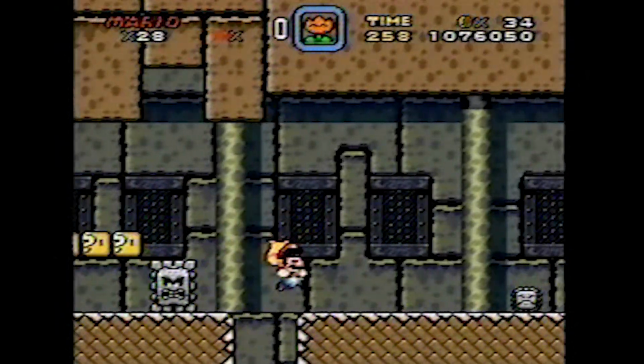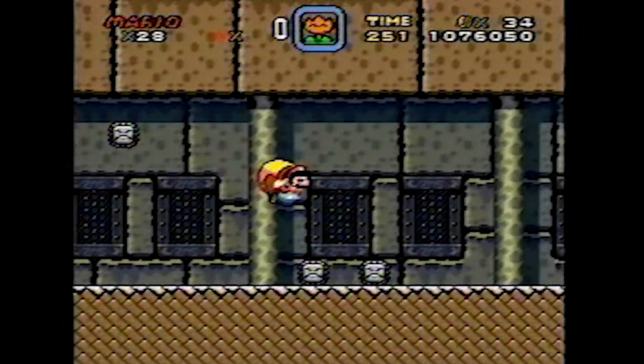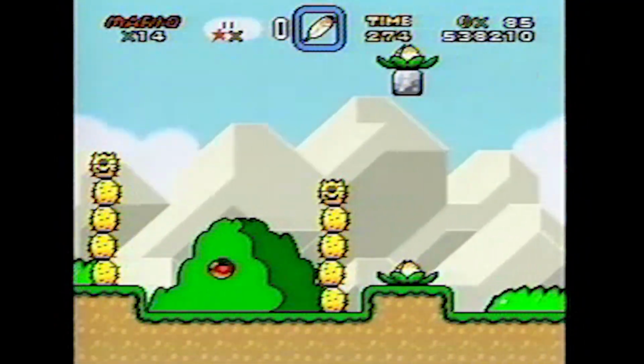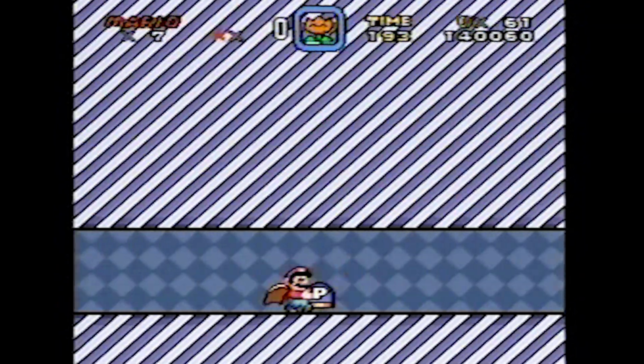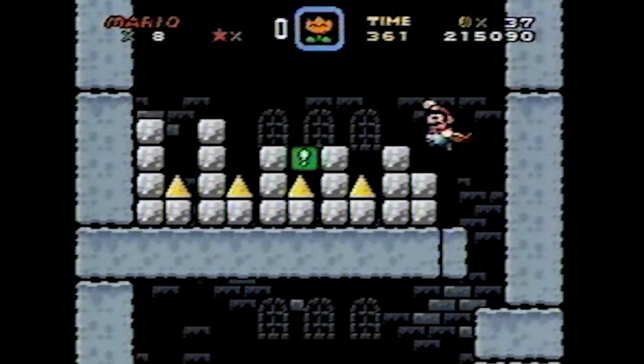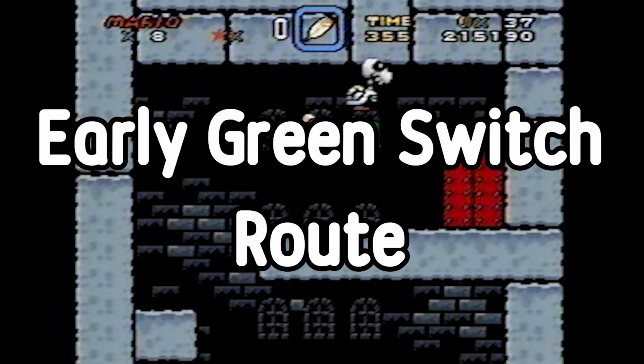The simple fact that it features 0 deaths over the course of 90 minutes makes it a very strong starting time. Additionally, it sets up many things that would continue to be used in future runs for quite a while, the most notable being the World 2 Green Switch route. The advantage of grabbing the switch early is getting access to more capes, which are housed in Green Switch blocks. This would go on to be dubbed Early Green Switch Route.